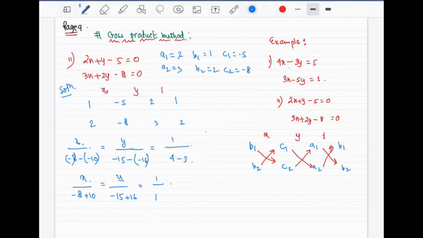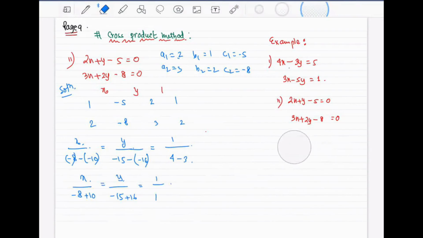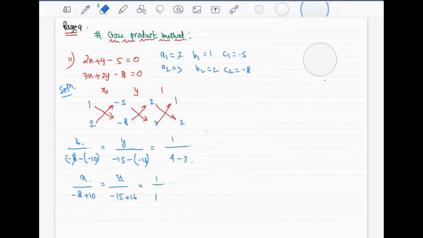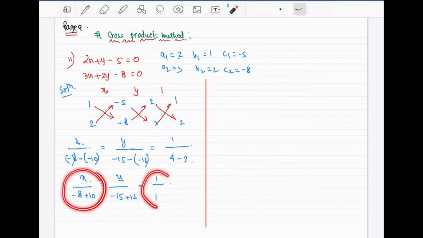Okay, now we want the value of X and Y separately. So take this is equal to this, take this is equal to this, and then we will take this is equal to this separate. I'm rubbing this off because we have already known this, and you have to show how we undergo the cross product method. So finally, if I continue on the right hand side, this is not necessary anymore. I'm rubbing this off. Let's continue on the right hand side. If I want the value of X, I have to make this 2 equal, right? But let's finish the denominator first.